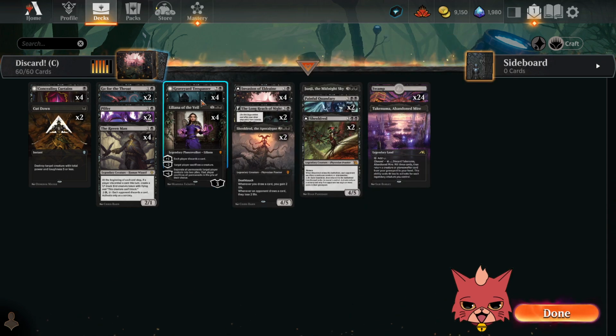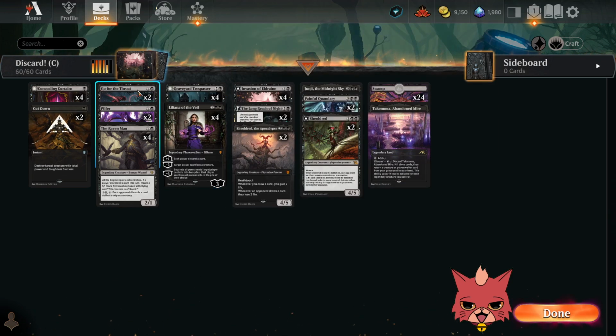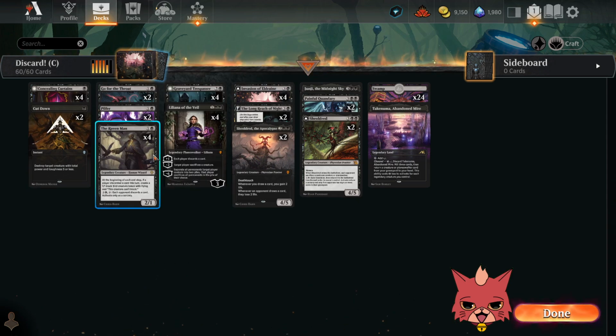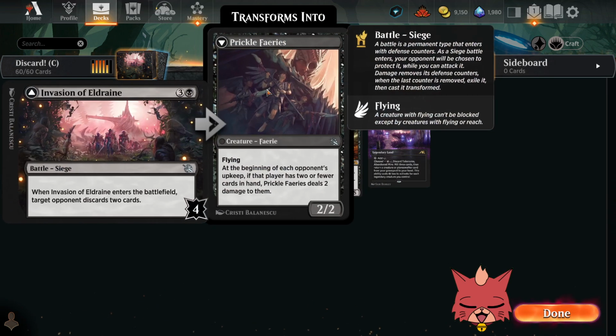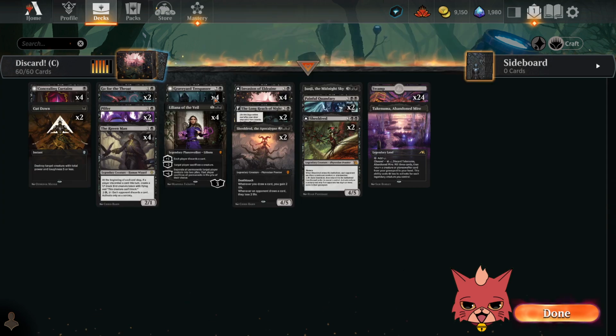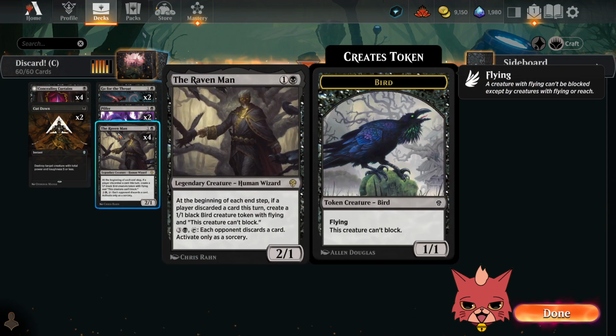Having all the Lilianas, all the Trespassers just happens to be powerful. You know, we have really good removal in here too. Ravenman didn't see as much play as I would have liked today. Since it is legendary, I would have loved to have more birdies flying in at the Invasion of Eldraine. That was the original plan, of course, but we could drop down to 3.